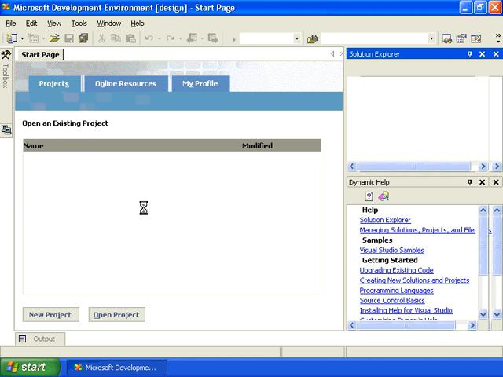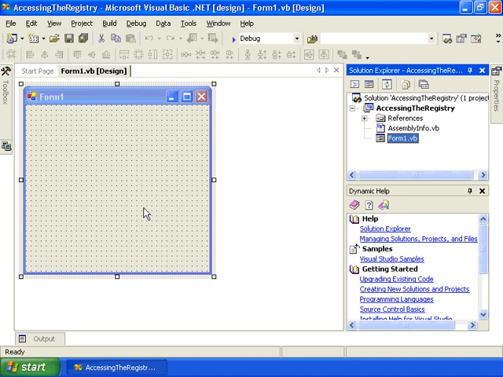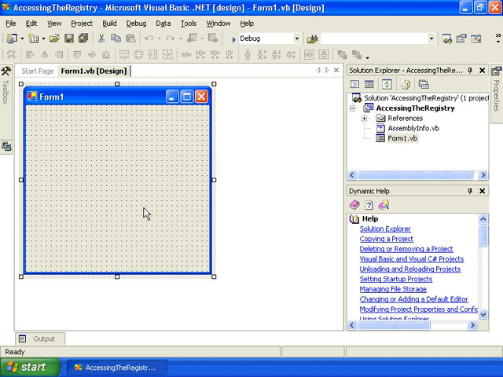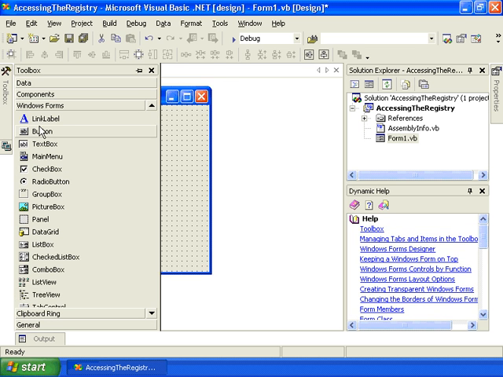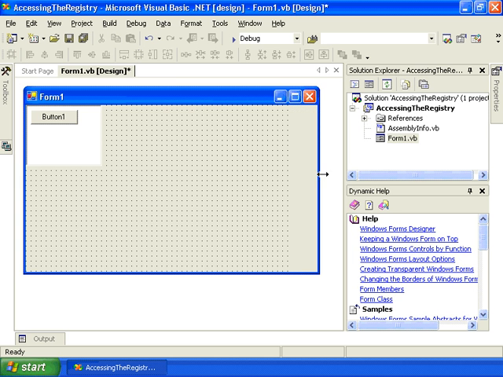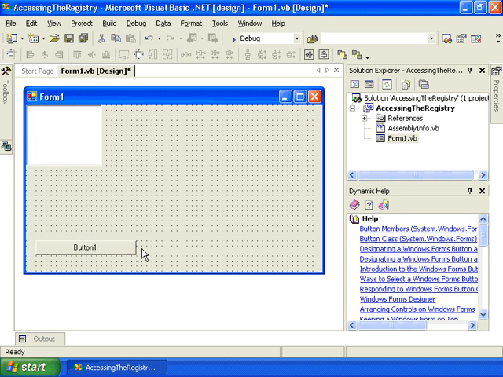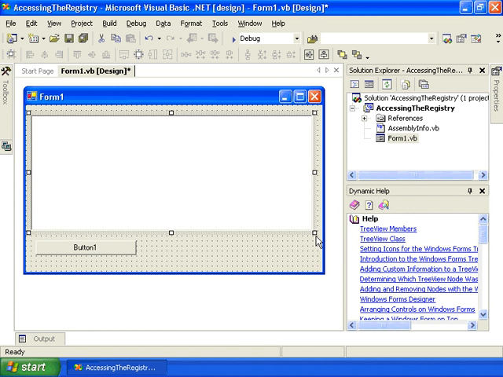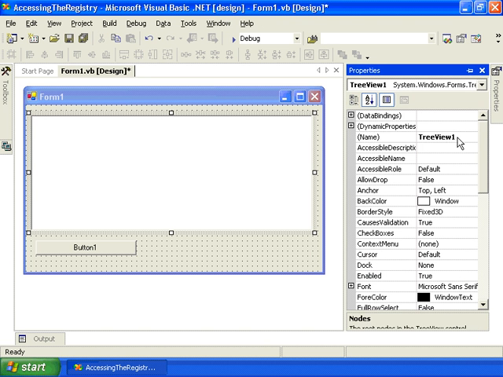The .NET framework makes working with the registry much simpler than what you were used to in earlier versions of Visual Basic. As this demonstration will illustrate, the .NET Registry classes provide an easy-to-use, object-oriented way to access the system registry. In the first part of this demonstration, we'll look at how to read user configuration data from the registry. Typically, this user data is loaded at program startup. For demonstration purposes, I'll use a tree view control to display the user settings for the application that are stored in the registry.